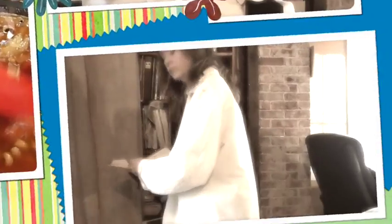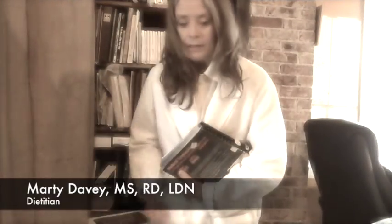Hi, Marty Davey here. The Hoppin' John — a lot of people think southern food is really fattening and not healthy, but if you just get rid of the fats it's a really amazing style of cooking. Hoppin' John has so many great nutrients — lots of protein and fiber, really great stuff. And if you've got to feed a family, you need to be able to do it on the cheap, and Hoppin' John is a boatload of nutrition for a really great price.